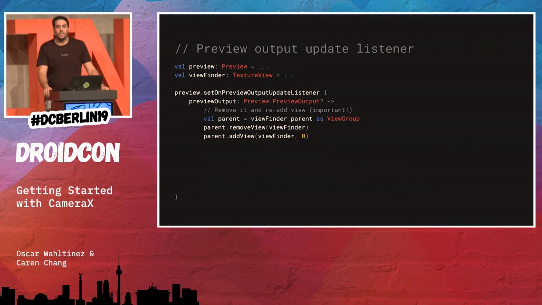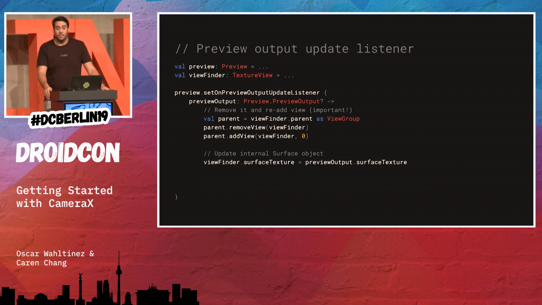And unless you reattach the view, there's no way for Android to know that something has changed behind the scenes. So it is trying to save some energy and trying to optimize for performance. And the problem here is that unless you reattach, it just shows a black preview. So by doing this, you're basically telling the texture view, hey, I'm about to do something on the underlying surface. Make sure that you are redrawing everything within.